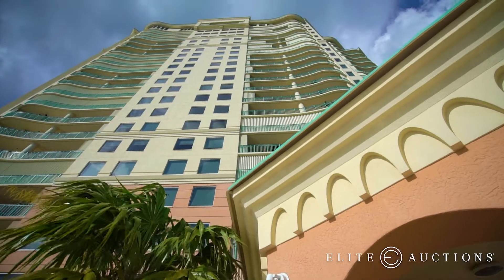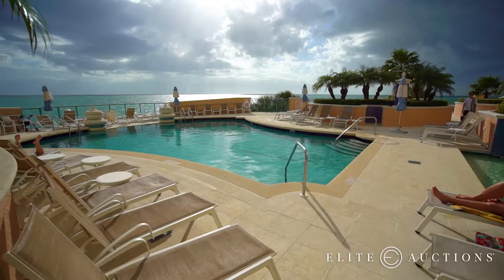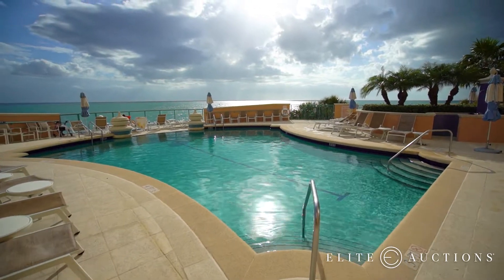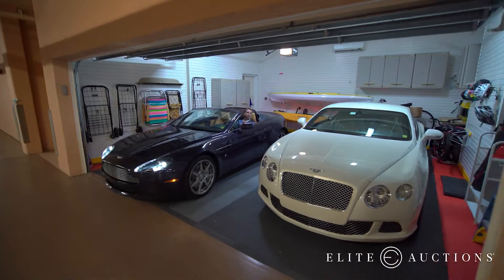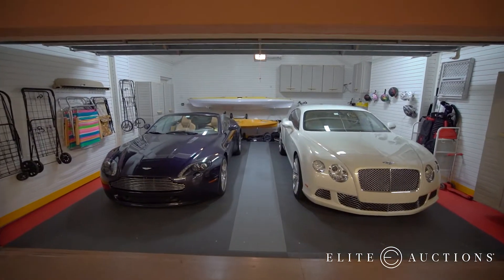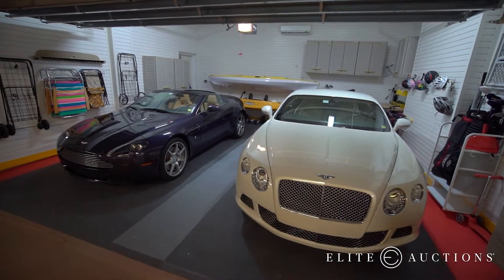Belize offers an incredible amenities package: full fitness room, theater room, a huge library with bar, or head out and watch the dolphins while you relax poolside overlooking the ocean. Owners also have access to four private suites for family and friends. And one of the built-in perks: this two-car garage. The owners have actually been approached to sell the garage for in excess of $400,000 on multiple occasions — and that is included here.